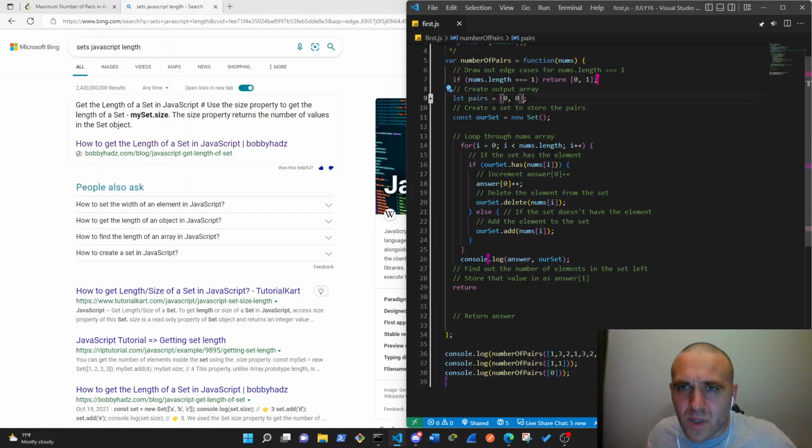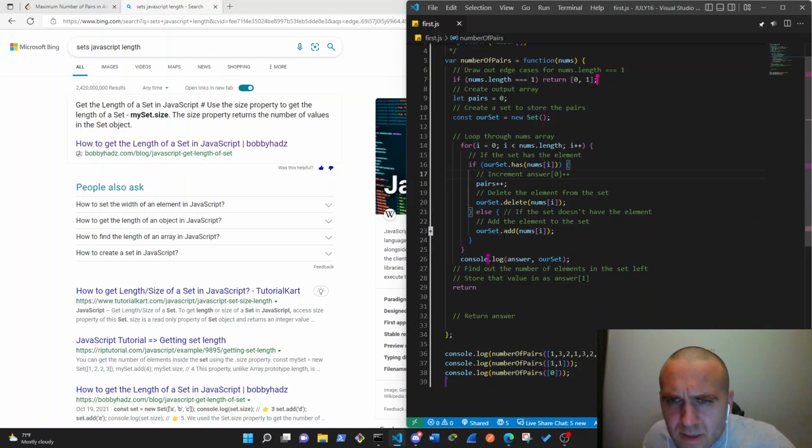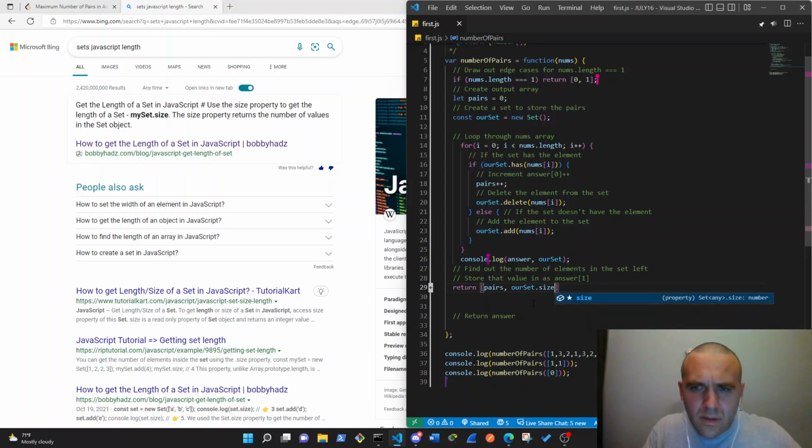Set, so like pairs, and that should work, right?